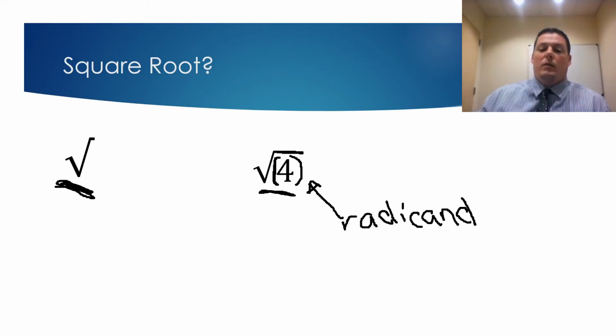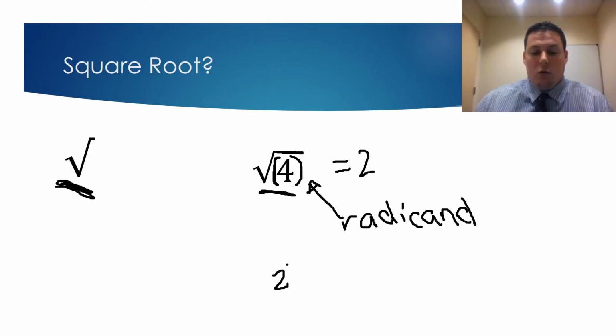And remember what I was saying about exponents: the square root is the opposite, or the undoing, of a power. To show you what I mean, the square root of 4 is equal to 2. So 2 squared, the power of 2, that's where they're related, equals 4. So when we look at a square root, we look at the radicand and ask ourselves, what squared gives us that answer? And that is the answer for the square root.